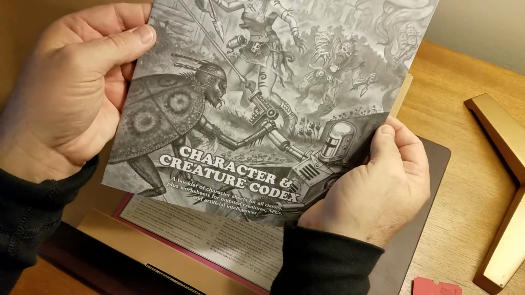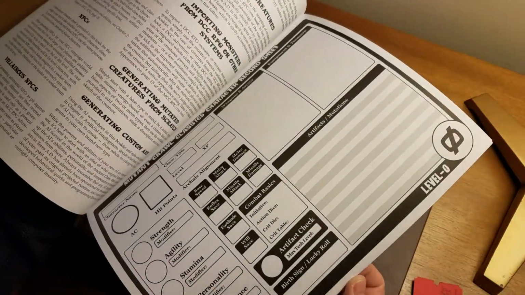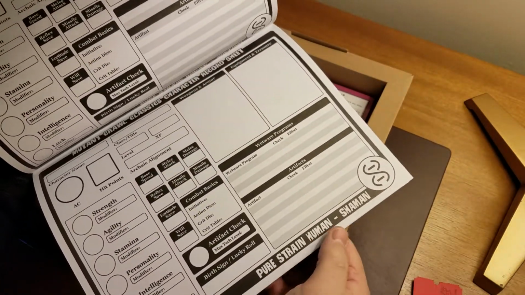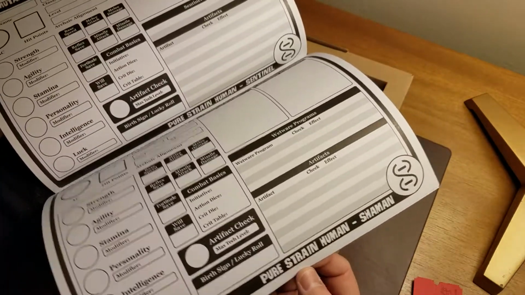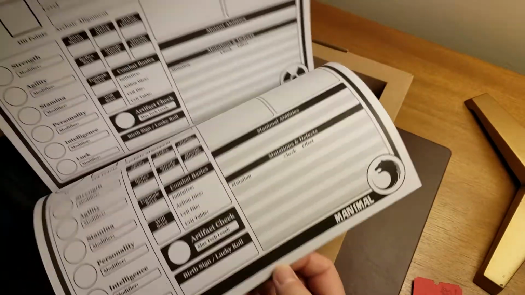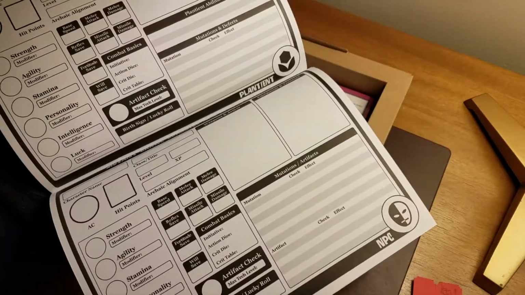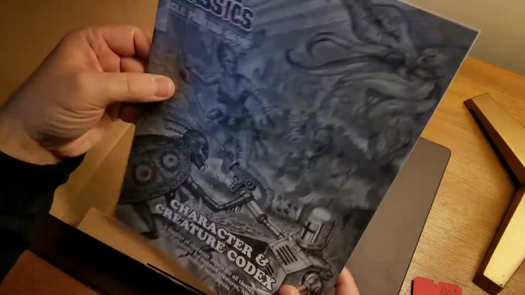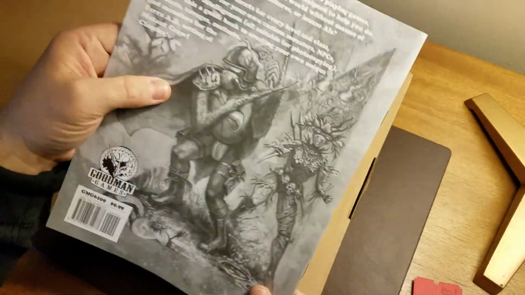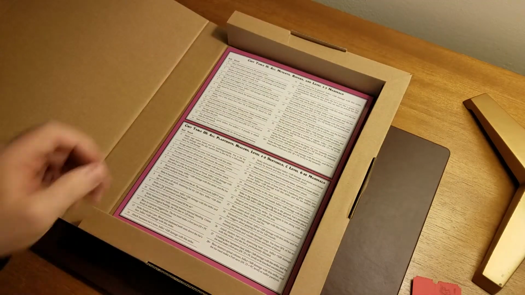Character and creature codex. That was really nice. So you got all kinds of sheets in there. And they're specific. Pure Strain Human Shaman. There's that sheet. Sentinel is the other one. Here's a Pure Strain Human Rover. There's one for the Manimal. The Plantians have their own. The NPCs have their own. So this is just fantastic. Again, that old school artwork, gorgeous.